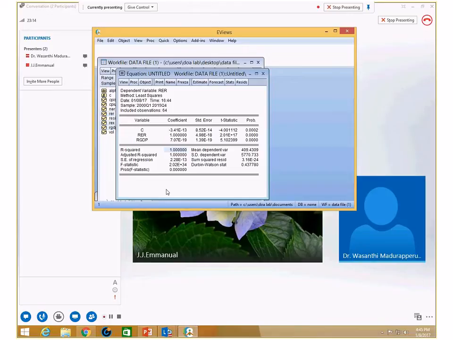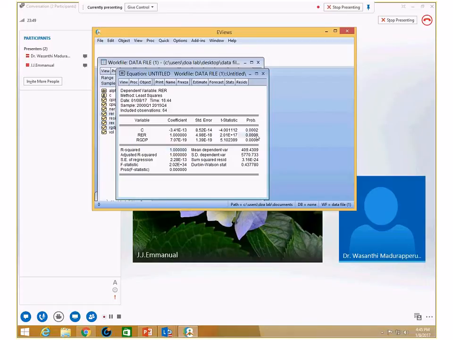It is at 100%. That means GDP and the exchange rate 100% explain our real export. That is not realistic. We know that in practice there are many other factors that affect export, but here these two variables explain 100%.